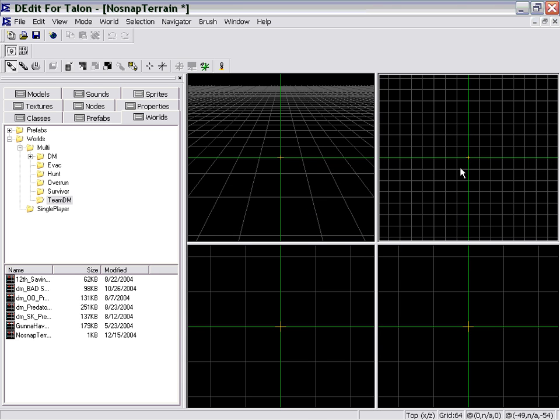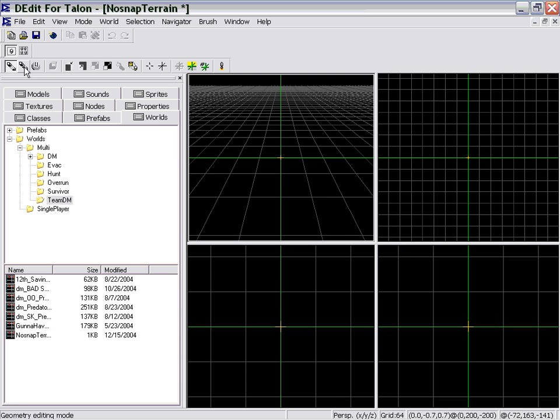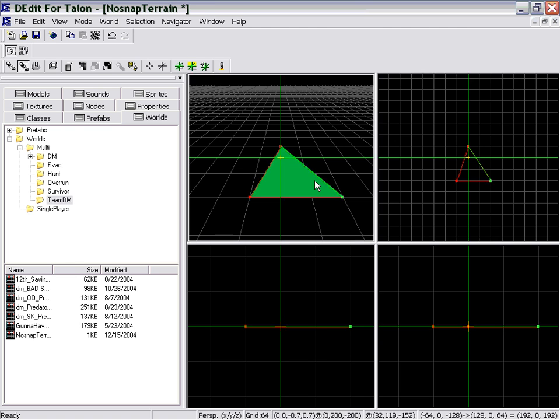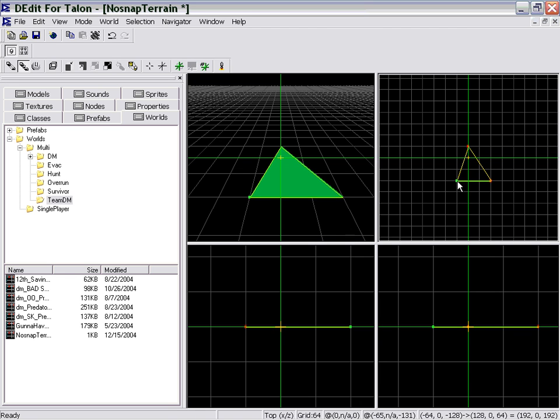Alright, we're going to hop on your overhead view. We're going to go into geometry mode, and what you're going to do is go down to your grid here and make triangles. You can see how I made a nice little triangle right here. Using the space bar again, 3 points. And you want to make all of these triangles intersect in one center point.